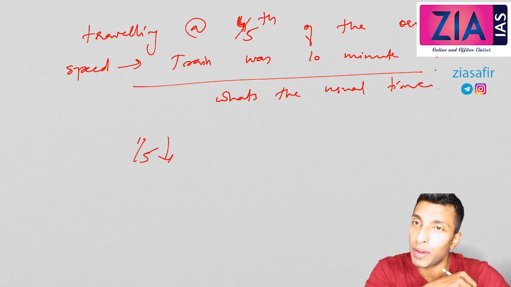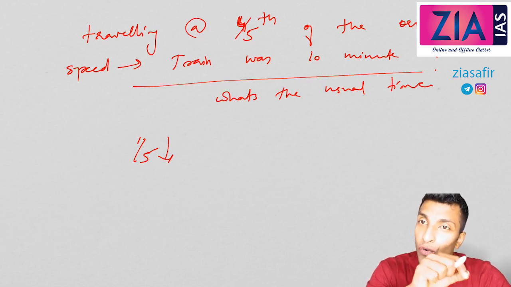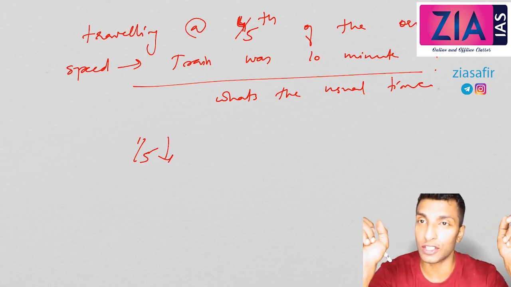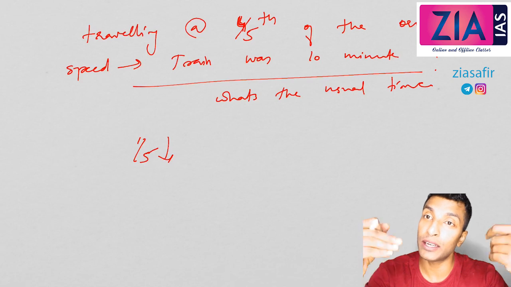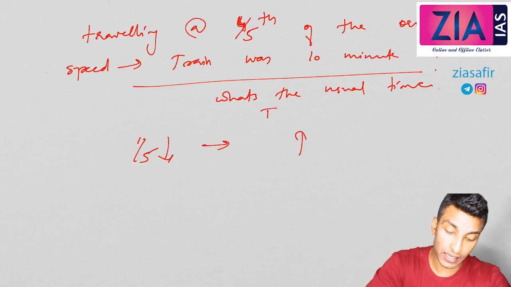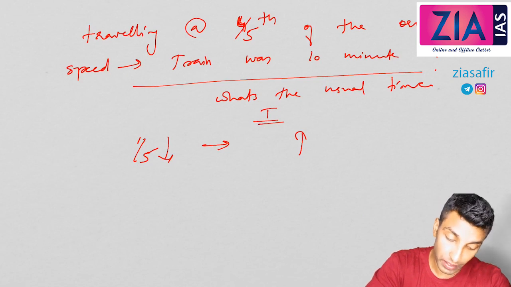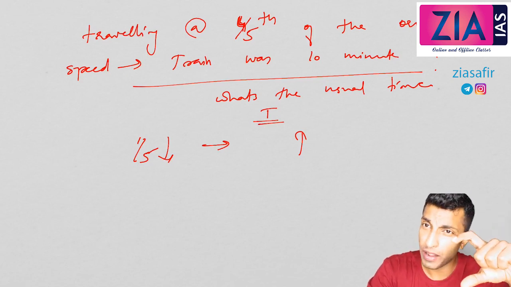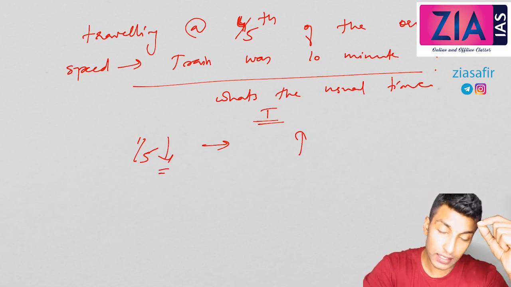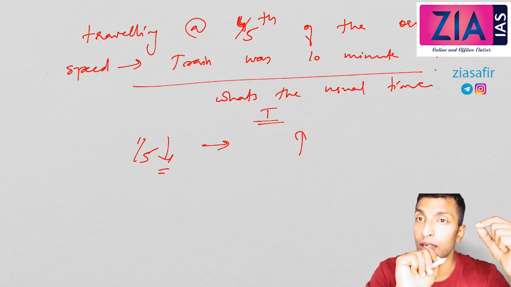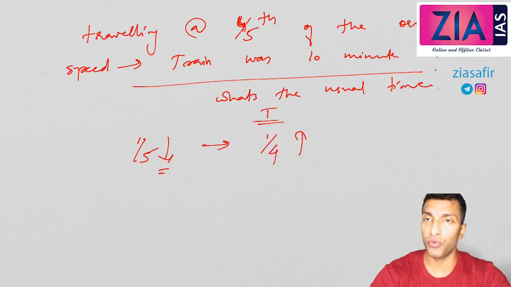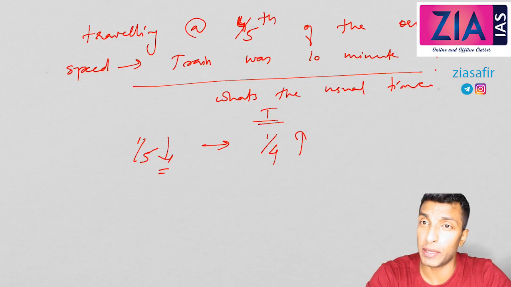Now, if we know 1/5 reduction in speed, what will be the increase in time? We know because distance is constant. Here, distance is constant, right? So what should be the increase in time? If 1/5 reduction is there, reduction means there will be an increase in time. So this is time. Time will increase. 1/5 decrease is there, so time will increase. Since it is a decrease, -1, right? So time will increase by 1/4. So 1/4 increase will be there, correct?